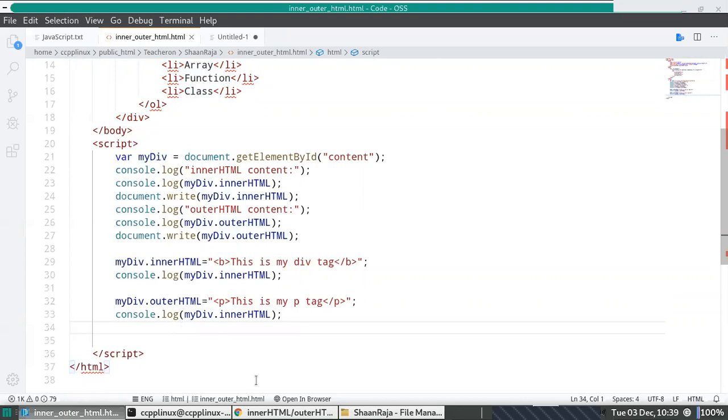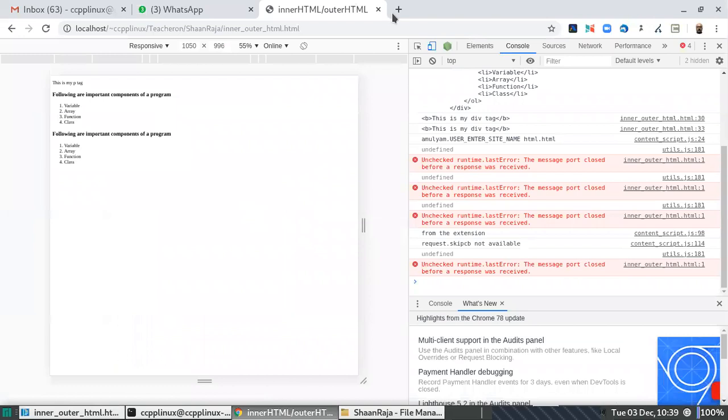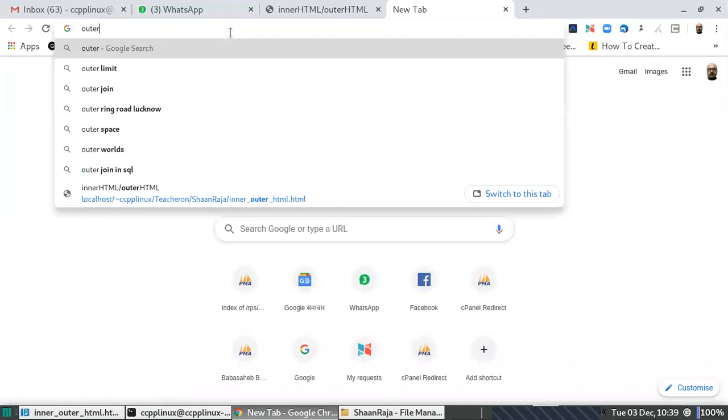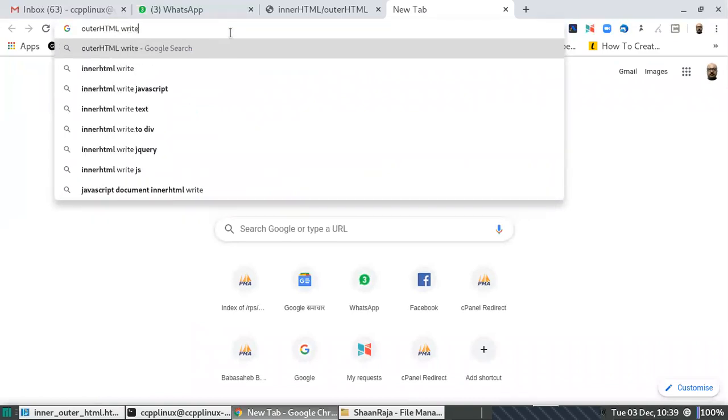Maybe it is supported in this browser or not, but this is Chrome. It should be supported here. Okay. Yes. outerHTML, right.